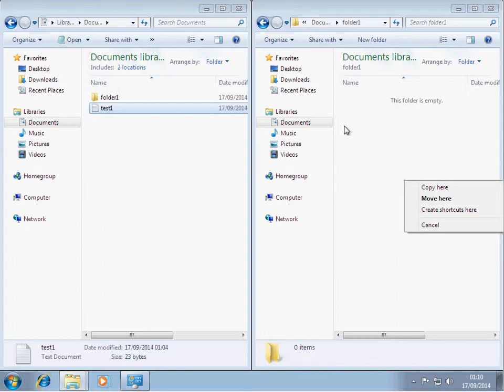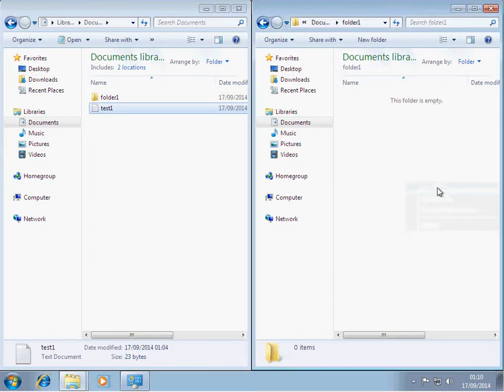So if you wanted to delete the link, you could delete the link, but where it originated from would still be there. That's basically explaining the difference between copy, move, and create shortcut. In this instance, like I said, we were just going to copy a document. So we'll left click copy.